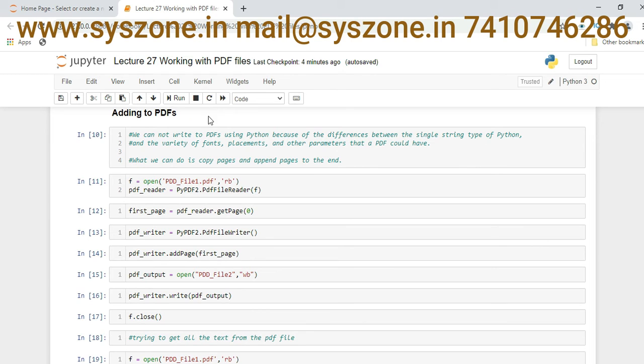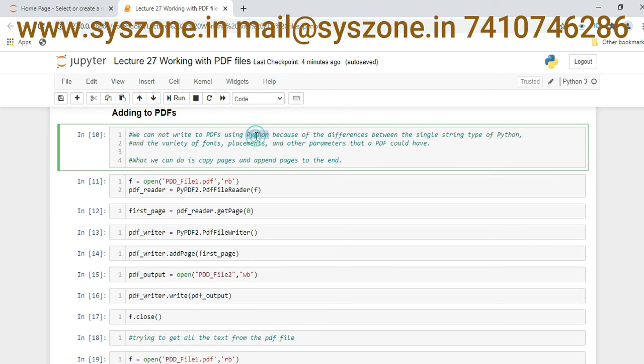We cannot write to a PDF using Python because of the difference between the single string type of Python and the variety of fonts, placements and other parameters that a PDF could have. What we can do is copy pages and append a page to the end.